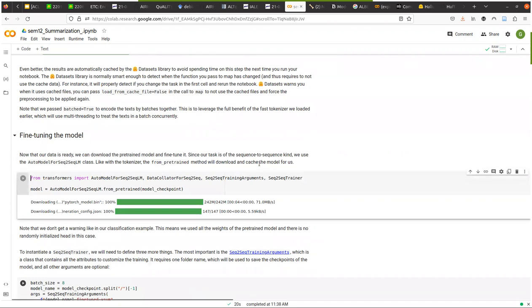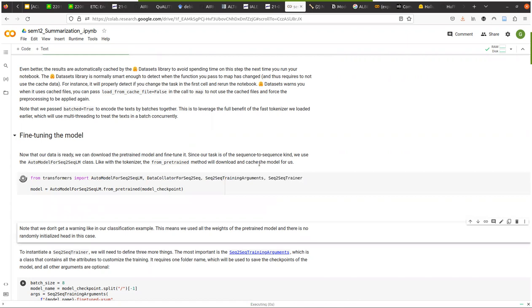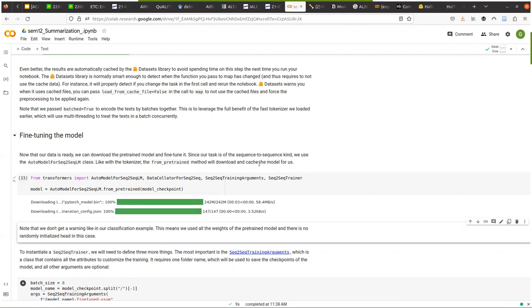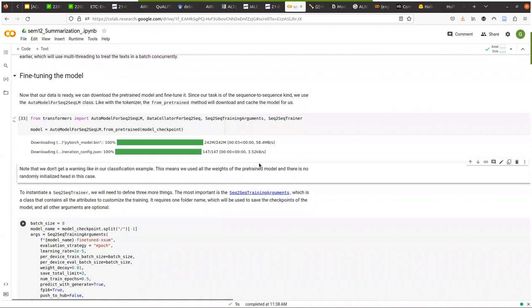And again, let's move to fine-tuning our model. As was said before, in most cases, fine-tuning and preprocessing text with Hugging Face is always similar.